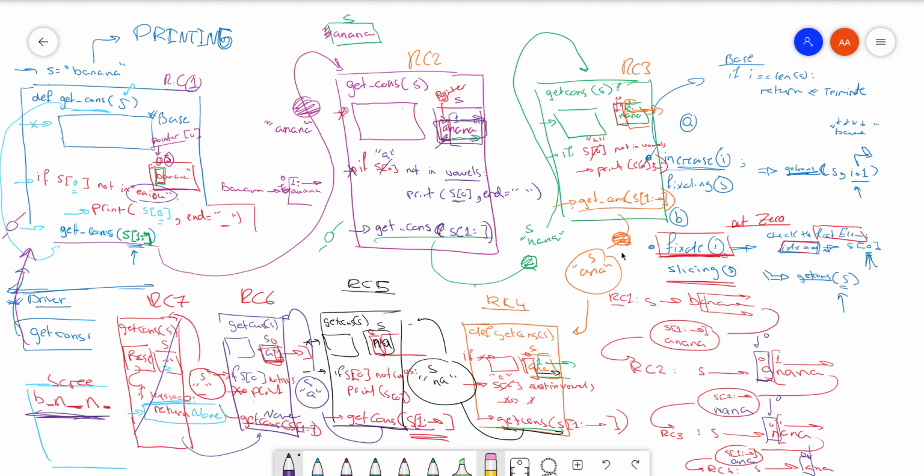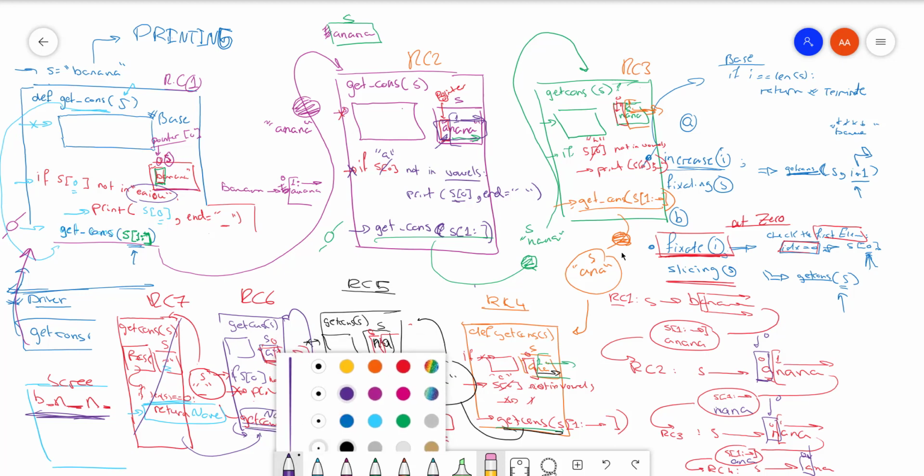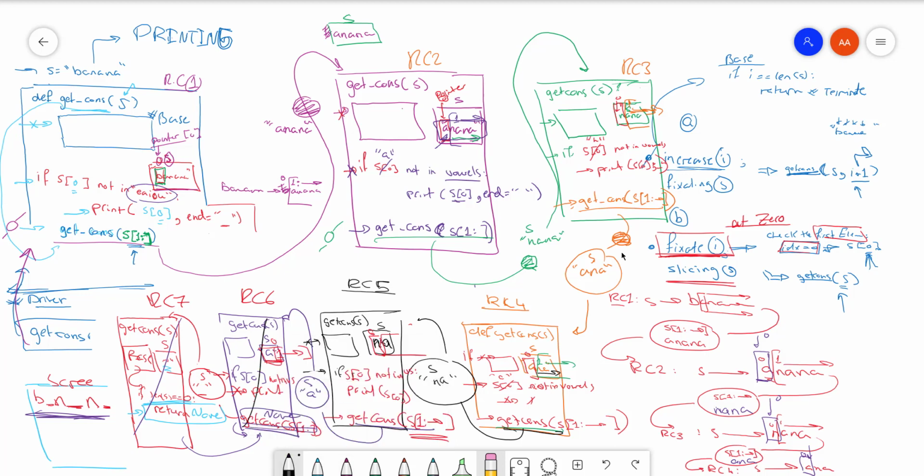We have printed the consonants that we wanted, and when this returns none, the control flow is gonna return to this line. There's nothing afterwards, so this is gonna be popped off the stack as well, returning nothing at all.